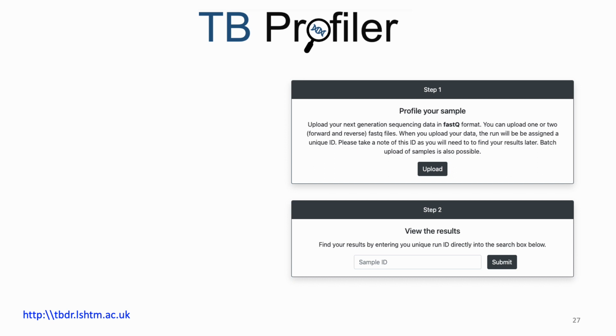You have to take note of this unique ID because you will need it to find your results later. Batch upload of samples is also available. If you want to analyze, for example, a batch of 10 or 20 samples, you can do it simultaneously in TB Profiler.